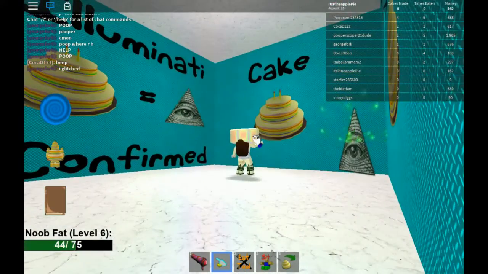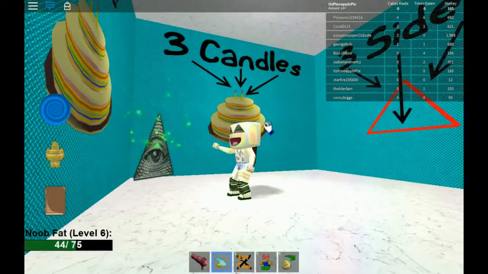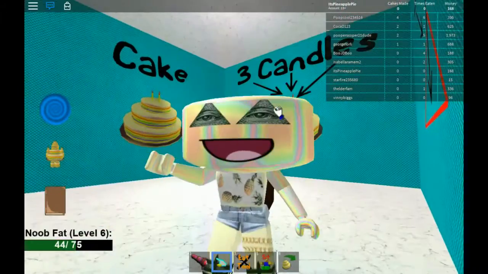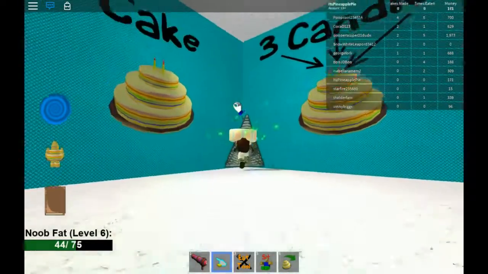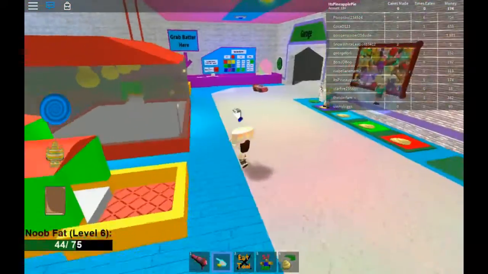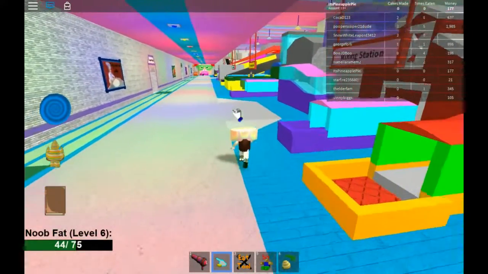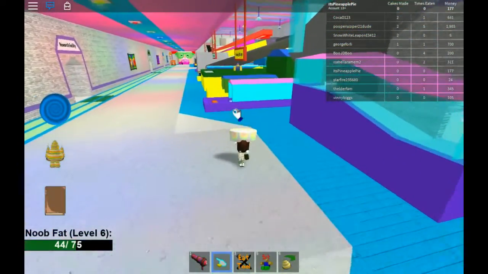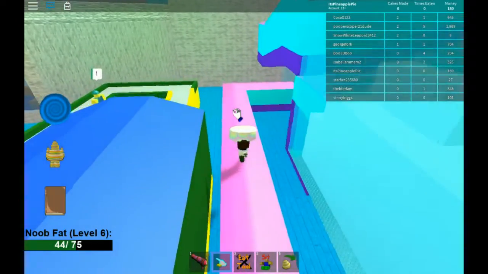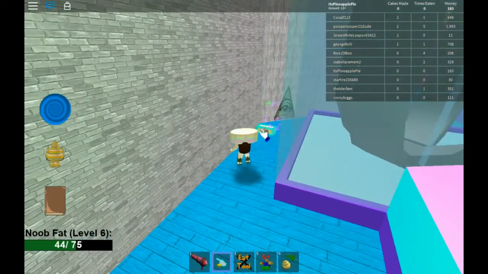Illuminati equals cake. Confirmed. Cake. Three candles. Where? I see two candles. Three sides. Oh. Now I'm Illuminati. Confirmed. Oh, now I'm back here. Okay. Well, let's get it back. Oh, let's see what this area does. Rising. Oh. That makes sense. I think. See, I was scared someone was going to take my cake, but it looks like no one's taking it. Hopefully it doesn't despawn. I would be sad. Oh, yeah, it's still here. Come with me, my precious cake.